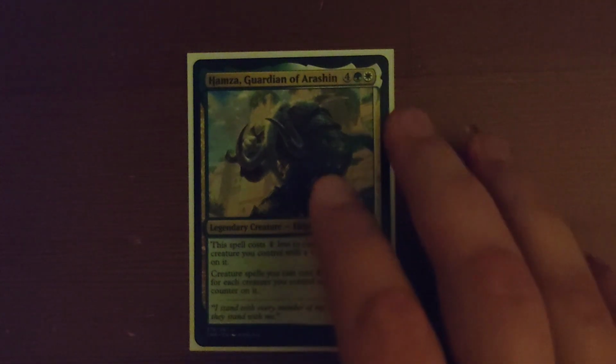Elephant Warrior. This spell costs 1 less to cast for each creature you control with a +1/+1 counter on it. Creature spells you cast cost 1 less to cast for each creature you control with a +1/+1 counter on it.